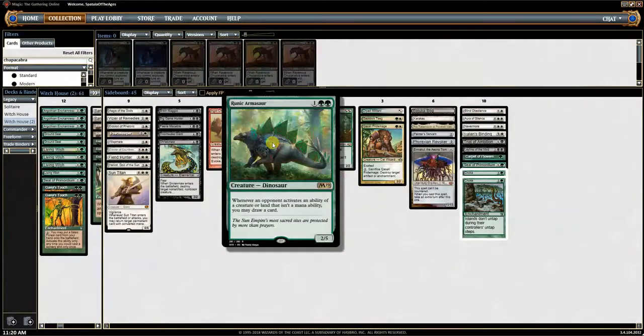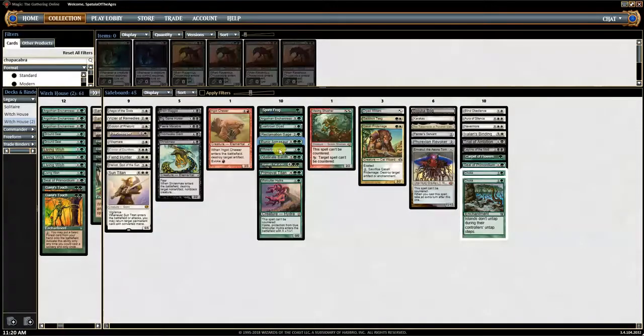moving along. Runic Armasaur I tested for a while. I like it against Death and Taxes and Life from the Loam, or Knight of the Reliquary decks, like Maverick and stuff. But most of those are pretty favorable already, so in that way it's a little bit redundant, and I guess theoretically it activates stuff like a Grizzlebrand, but by then it's probably too late for it to be particularly useful. So yeah, I don't think it does that much in the matchups we need more help with.